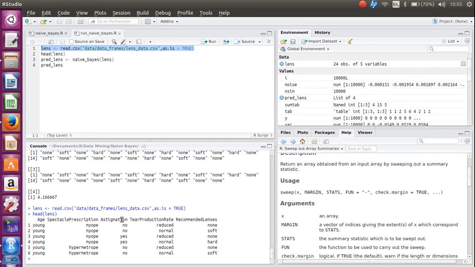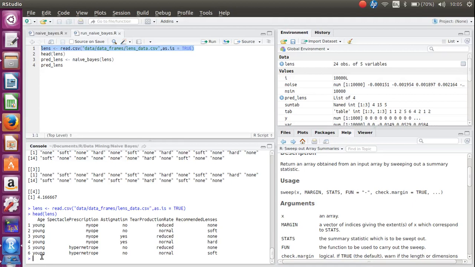Just one word of warning: if you do pick it up and try to use it, I have imported with as.is equals true. That means it's not going to change all of these effectively string variables here, because I put them as strings, and I will change them to factors. Just the way it works. I think there probably is a way of coding that better, and I've not done that. It might not be the best practice, but that's the way I've got this algorithm to work. It was just easier, to be honest.